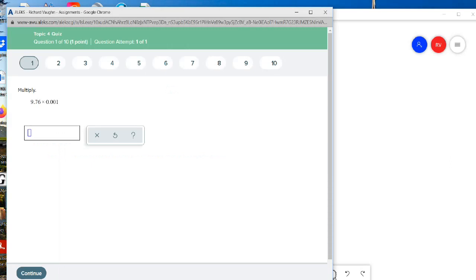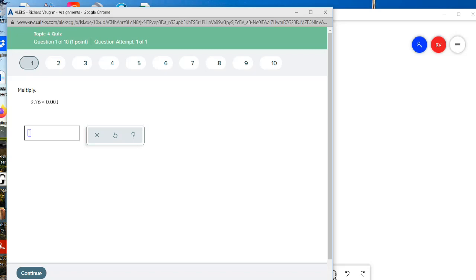In preview mode, it won't let me submit at the end, but you'll get an idea of what the 10 questions are about. Here I'm multiplying two decimals together. The thing that I notice is this is a power of 10. It's 0.001. It's a decimal, and I've moved that from the 1. It's 1, 2, 3 places to the left. So when I do multiplication by a power of 10, all that does is it shifts the decimal.